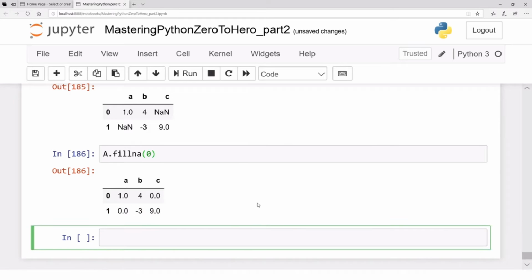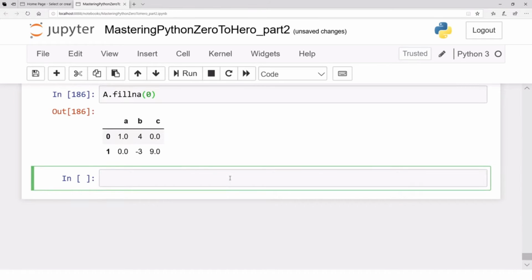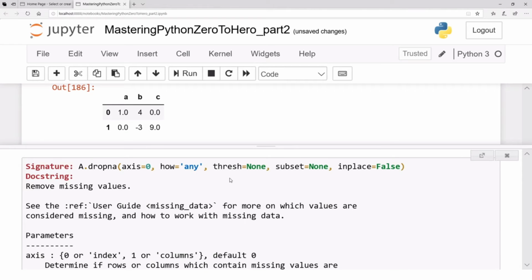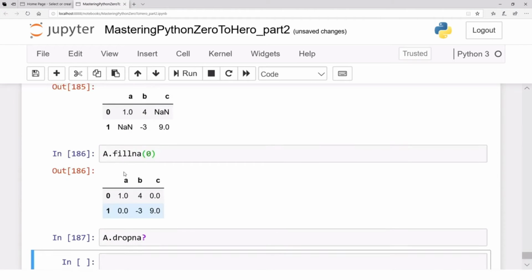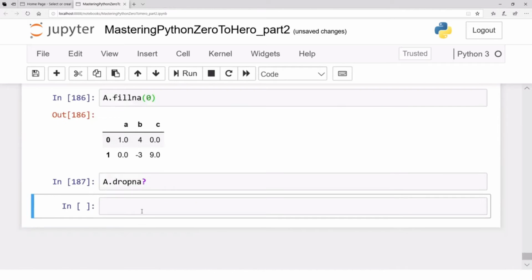Another function available in pandas that is sometimes used is dropna. What that does is it drops all the records that contain a missing value. If that is feasible, then go for that.